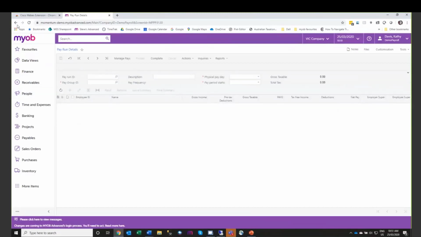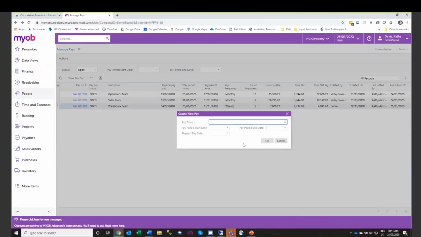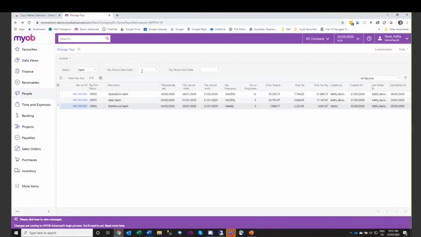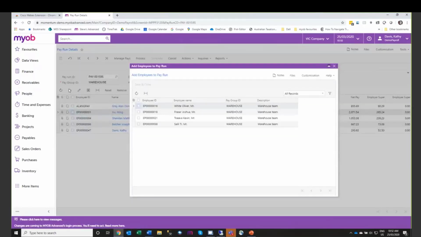We now get to set your date range for your pay runs rather than having to muck around with the pay runs at the top of the screen. And when you're actually in your pay, adding a new employee is much better. Tick here, save and close. So it's a window that we're more used to using than the other, where as soon as we double-click something, you have to go back and redo it. So they've tidied these two areas up nicely for us to make it a lot more consistent throughout the system.